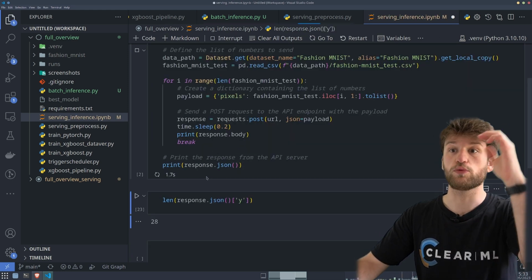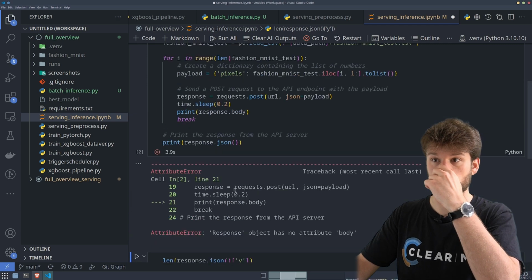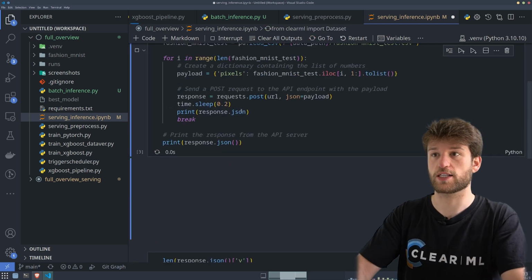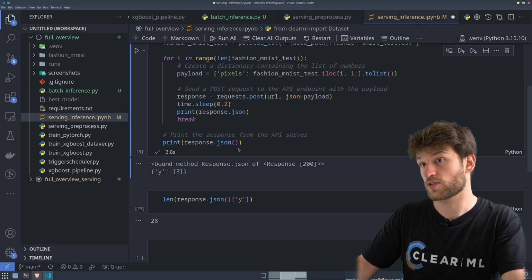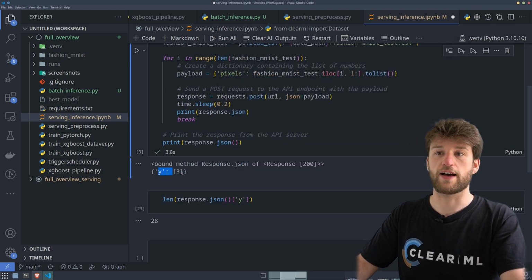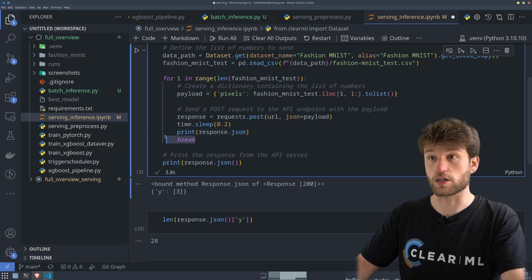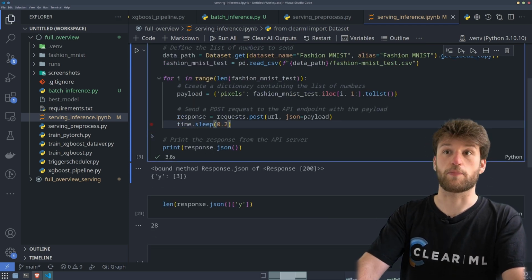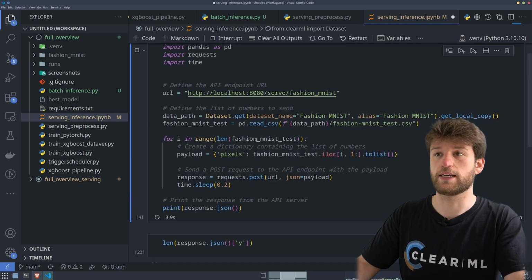You'll see that if we only send one, the response object has no body, it's plotted JSON. There we go. Wait 4 seconds. There we go. So here we have our reply, which is y equals 3. Now we want to do this a bunch of times, just so we can set up our model monitoring as well. So I'm going to let this keep running.